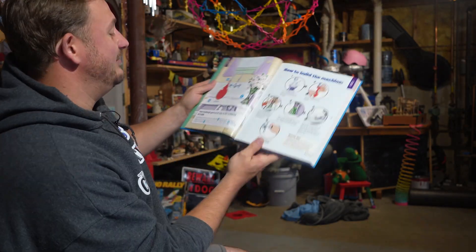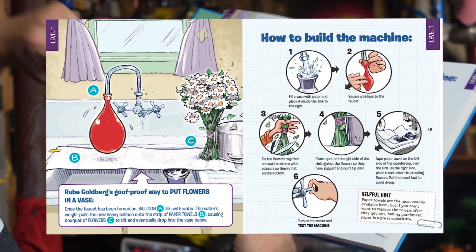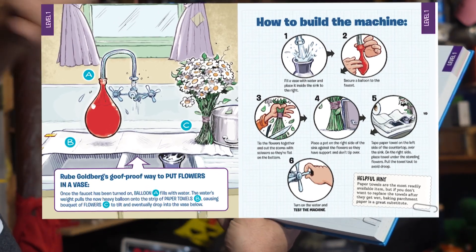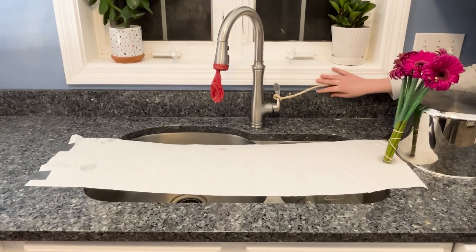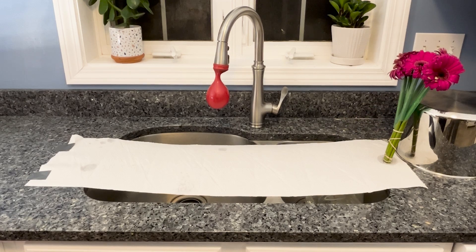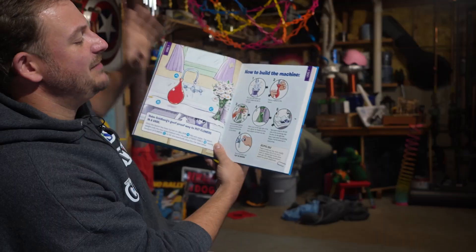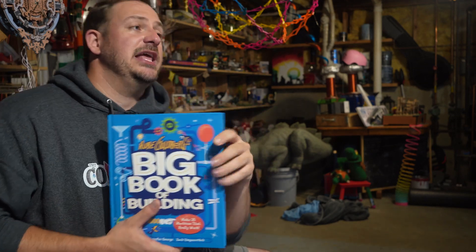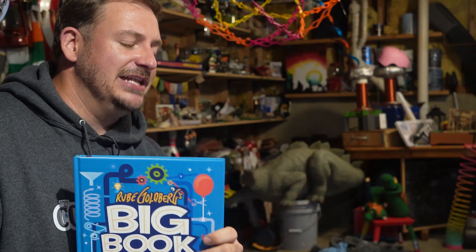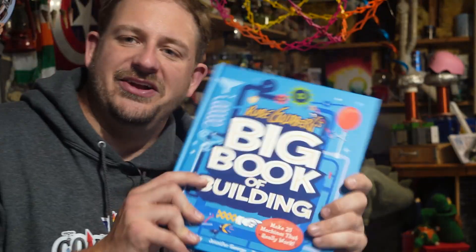It's been a while since we finished writing it and before it actually came out. From here we have the actual machine with the step-by-step. So turning it on causes the balloon to fill, which then ultimately causes the paper towels laid across to get pushed down, pulls the flowers, and drops them into the vase below. And here's a quick video of that machine. Just step-by-step how to build it, how to run it, and even building in test notes, because this really is supposed to be a STEM manual — a STEM guide that students can practice with and figure out how to build Rube Goldberg machines. There's a lot of trial and error and failure. Three and a half years to get this out.